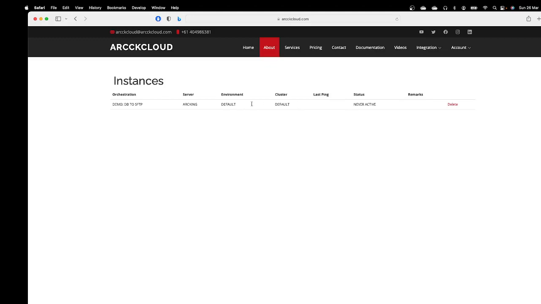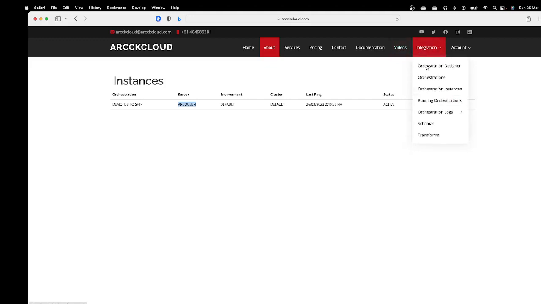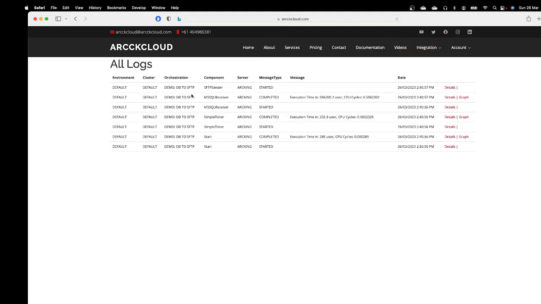So let's check if that is already picked up by the server. It has been picked up by a server called ArcQueen. And now let's check for the logs and see if it's running.